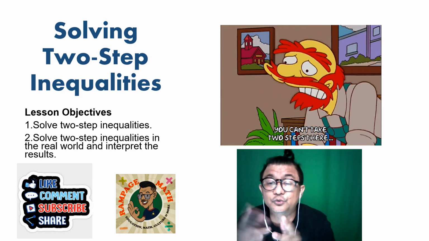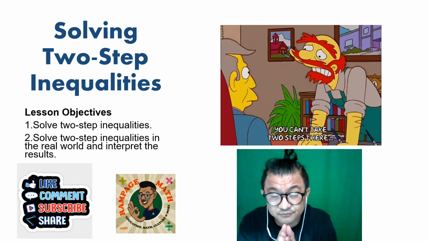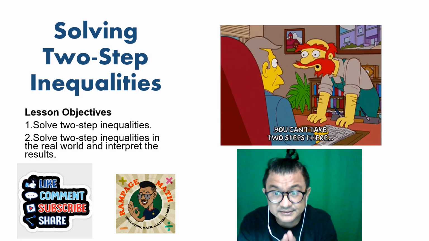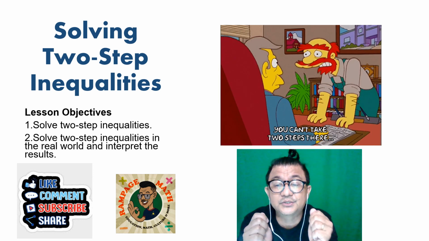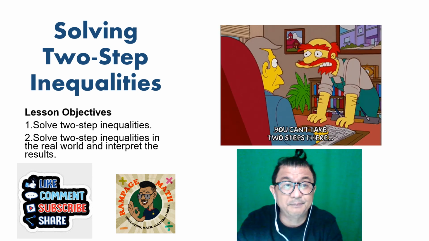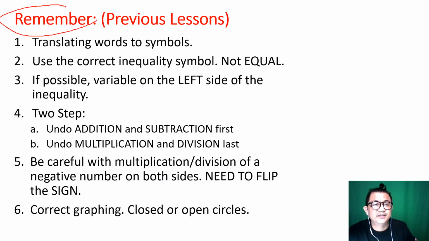So today we will do 2 steps to solve inequalities. It's either add, subtract first, then multiply, divide next. It won't be complicated. It will be simple, and it will be based on whatever we learned in the past. So, very important. These are previous lessons that we have learned in the past.